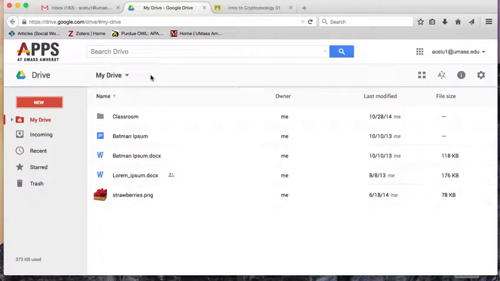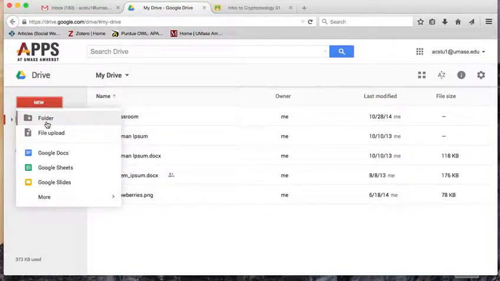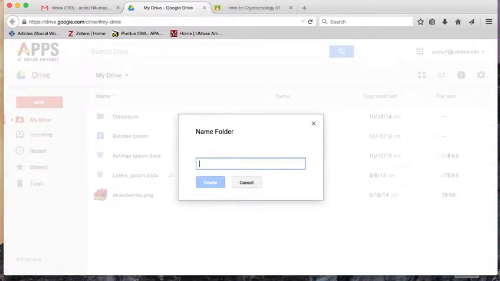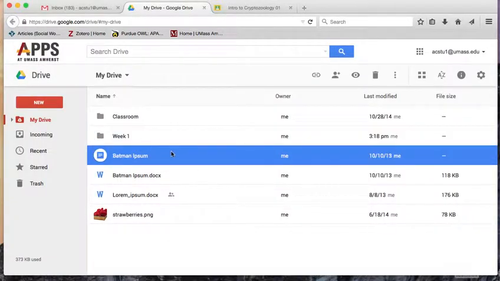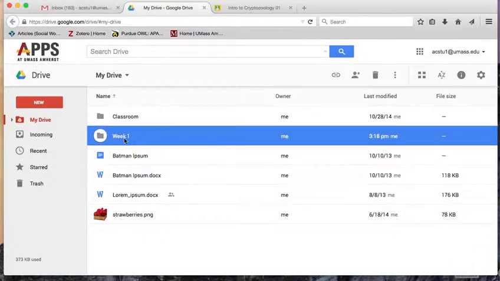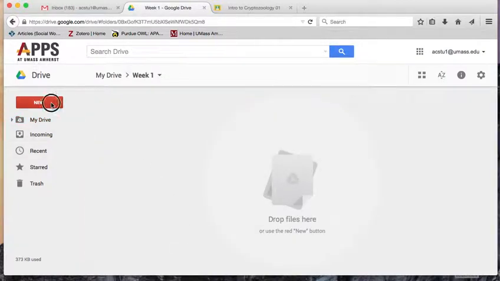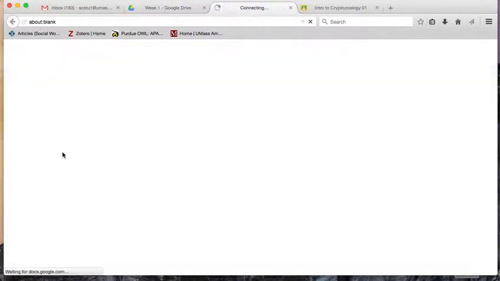For the purposes of our class, we're going to have a folder for you to turn in your submissions so that people can always see them and they can choose to print them out or just look at them digitally. So all you'll need to do for those weekly folders is, I'll show you. Let's say this is the week 1 folder that's been created in our shared classroom folder. If you want to put in your submission for the week, you can just go in there, click New, click Google Doc.